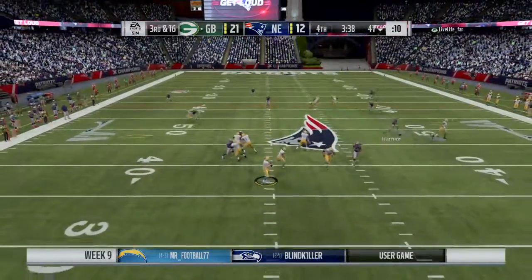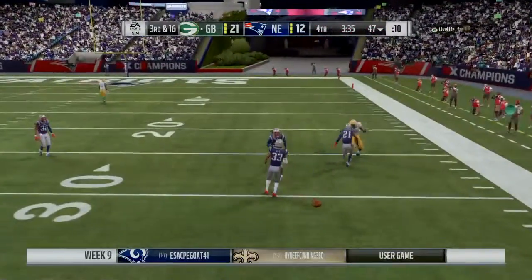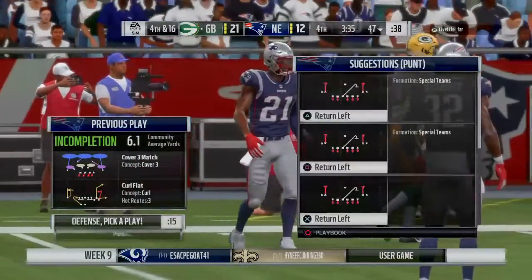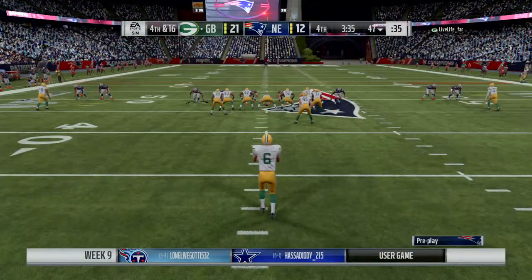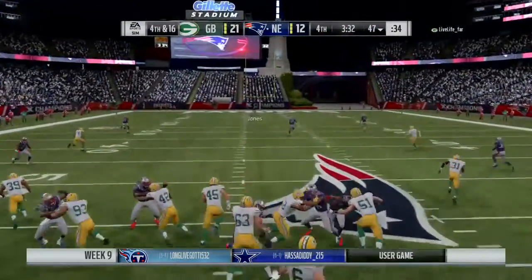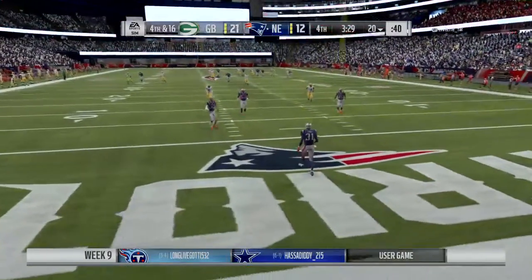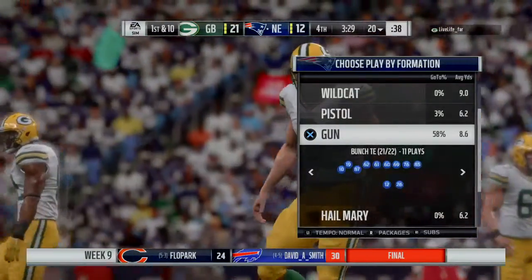To throw is Rodgers, operating from the gun. Oh, incomplete. Nearly the pick they needed. They would have loved one there, but at least it does get them to 4th down. I think he's taking an awful chance with the football right there. You've got to lead, you've got to protect it, and he's taking chances putting it out there in a little bit of jeopardy. Especially in a spot like this, 4th quarter, as you said, trying to cling to that advantage.